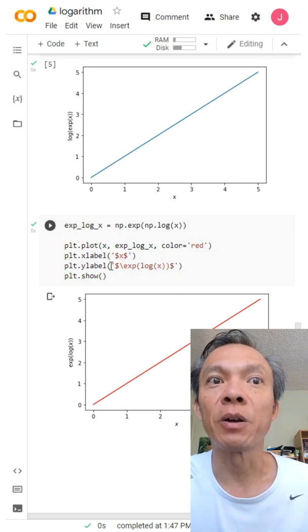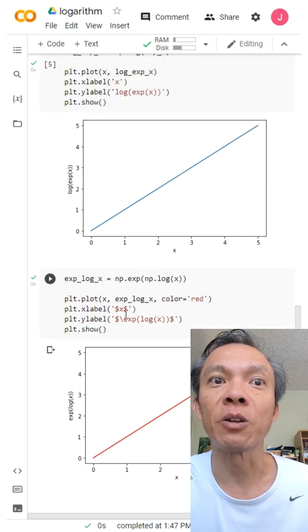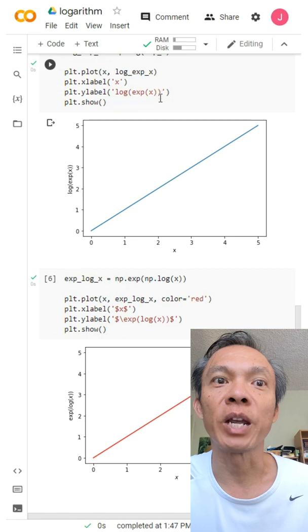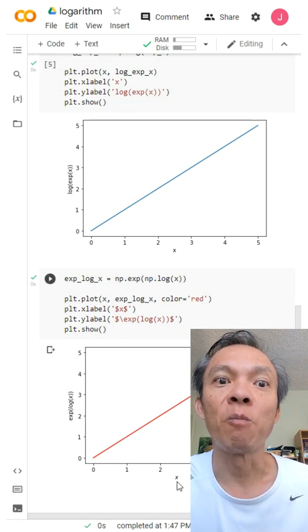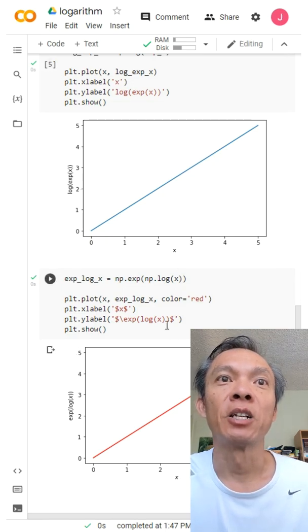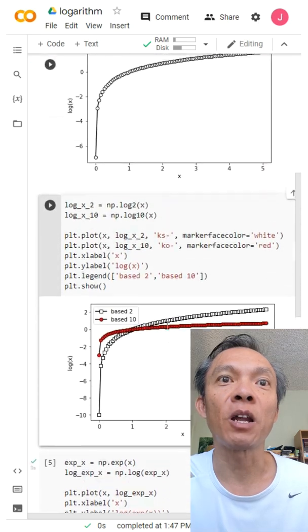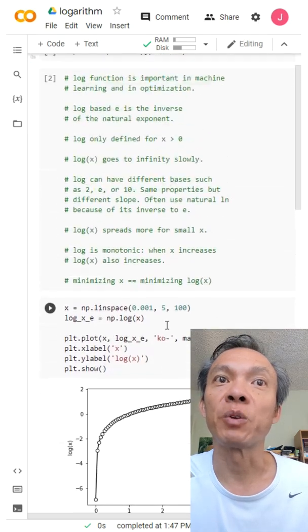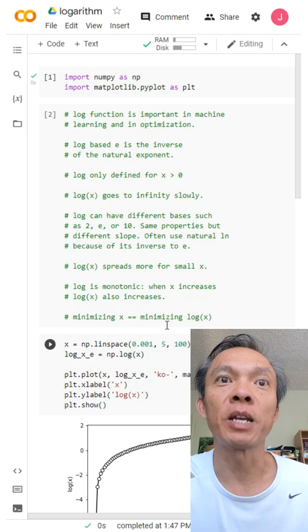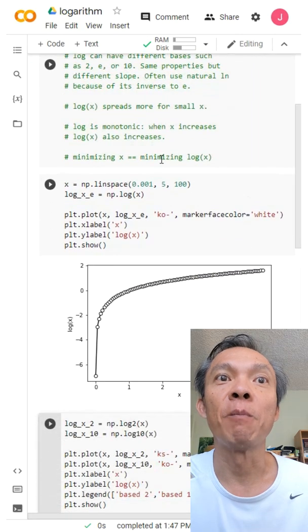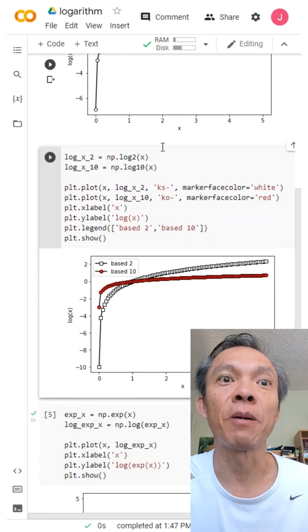And by the way, in this plot I'm using LaTeX notation instead of just regular notation. Sometimes it gives us a better presentation of the formula. In this situation, it doesn't make that much of a difference, but in other cases it can present it better. So here's an example of the log function, which has its role and importance in machine learning and deep learning, implemented in Colab using the NumPy library.